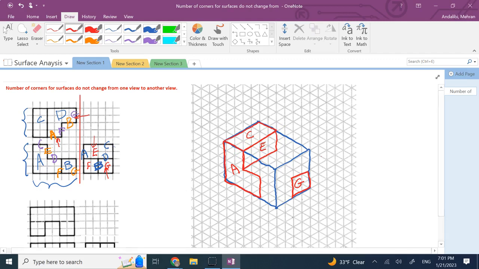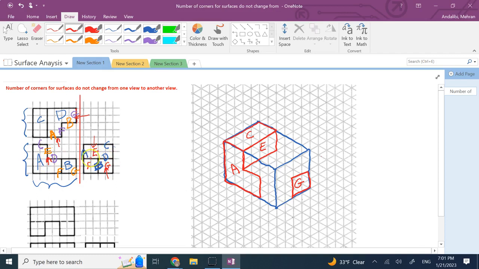Now what else? Well, let's look at some other surfaces. For example, the D surface. What does D have? Well, D shares this edge with G, right? And here you clearly see that it has a connection to E, right?